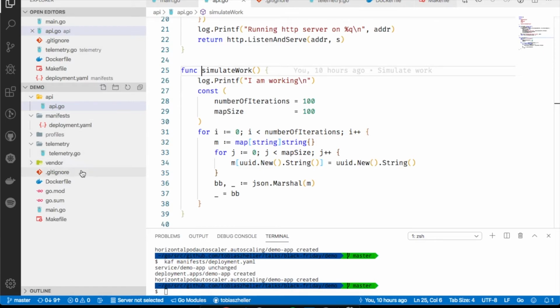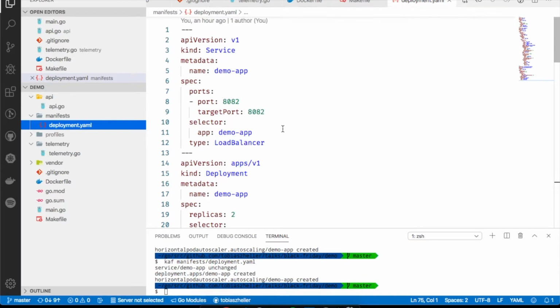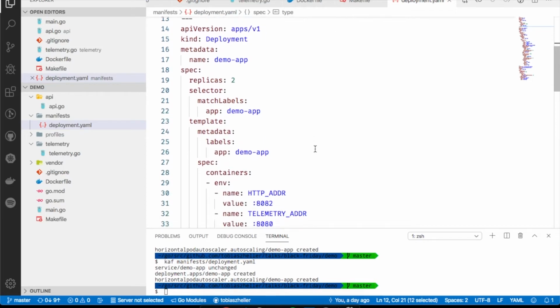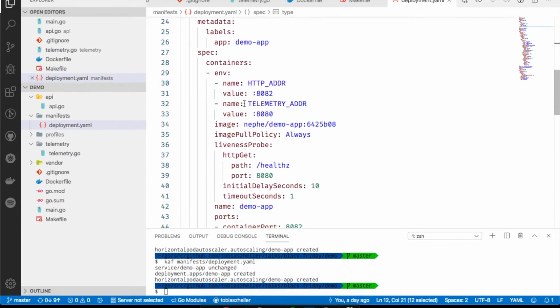Nothing fancy here, and here is the Kubernetes configuration. First I'm declaring the service as a load balancer, so then I will be able to expose this service externally to the world, and I will be able to put some load on it. Then there's the definition of the deployment. It's also nothing fancy.